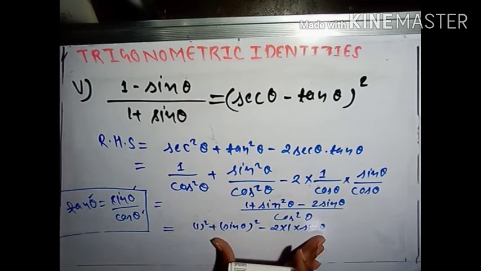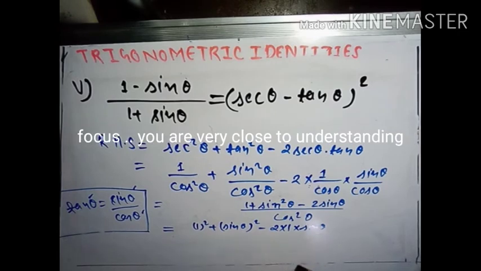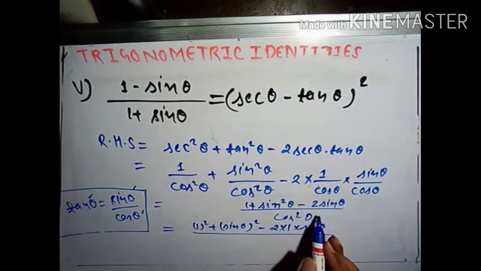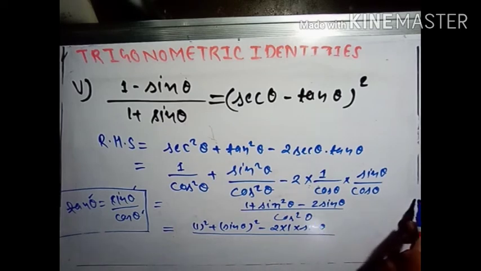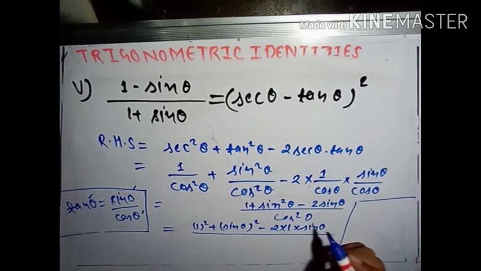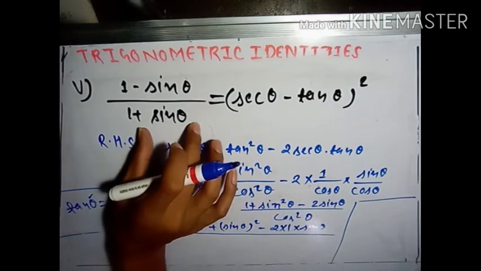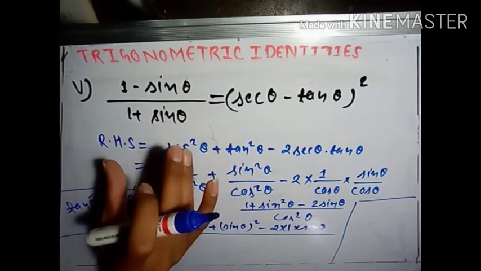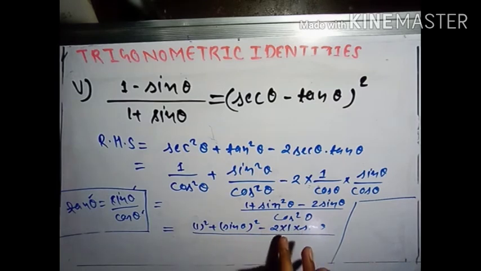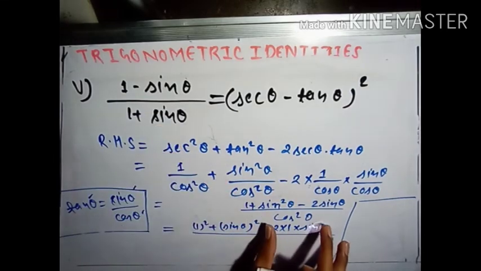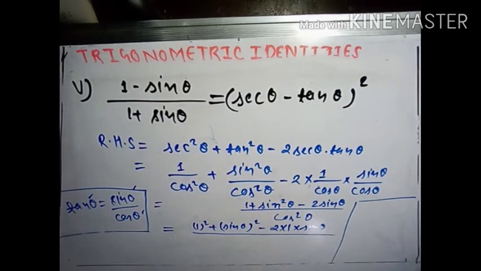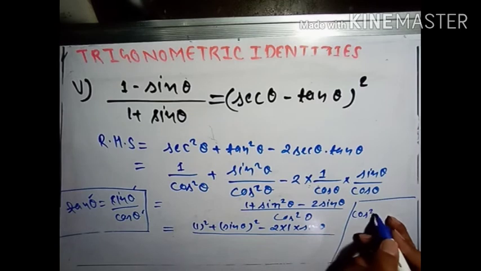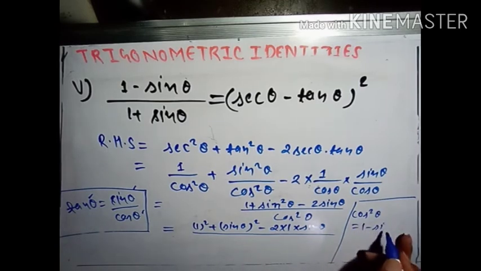Now you need to put your whole attention on this screen so that you can understand this. And what about cos square theta? For cos square theta there is an identity to convert it into sine theta, because the requirement is of sine theta. So I am bringing all the values in the form of sine theta. That's why we have to convert cos square theta into sine square theta. Understand? Okay, so see, cos square theta is equal to 1 minus sine square theta.